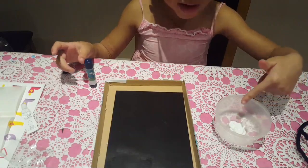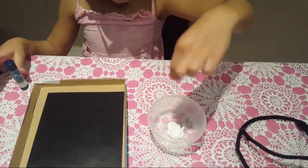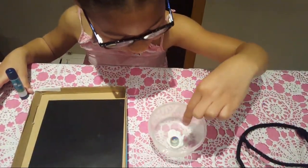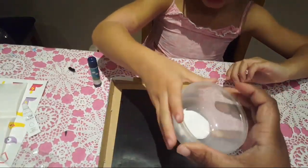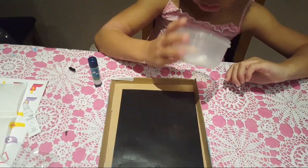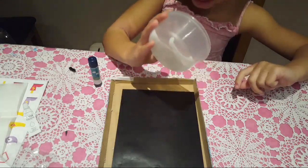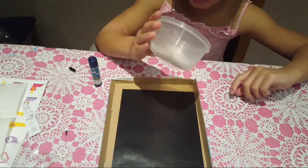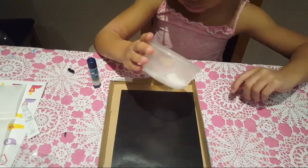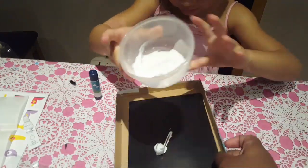So what are we gonna do with this? Do you want to drop this paint in there? Okay. Wait, let's see. Three, two, one. Woo! Now you hold it in your hand. Make sure that the paint goes on the marble. This is on the marble a lot. Yes, and then put the marble into the box. No, not with your hand. You just tilt it into the box. And then you do the same thing.